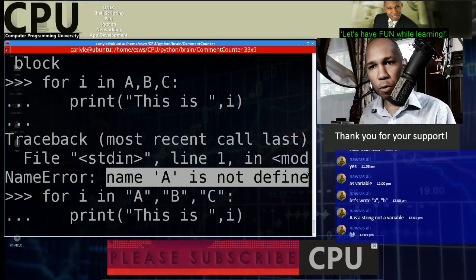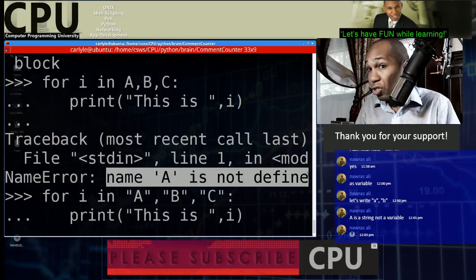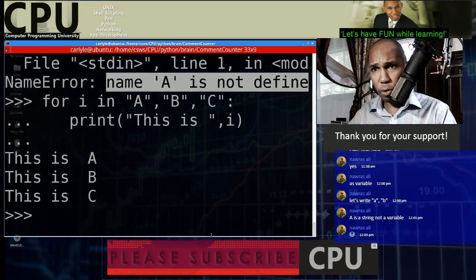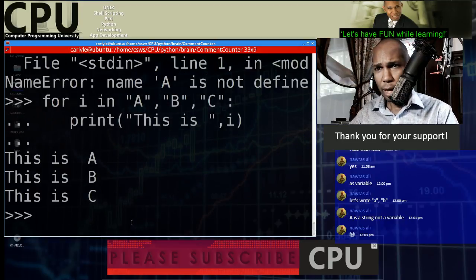If you do not have quotes, it's going to look at it as a variable. Is it a list? The absence of quotes means to the interpreter that this is something special. And if you didn't define it or tell it what this special thing is, it's going to be like, I don't know. All right, so that's it. So we got that. Now let's do some more experimentation. Let's try something else out.